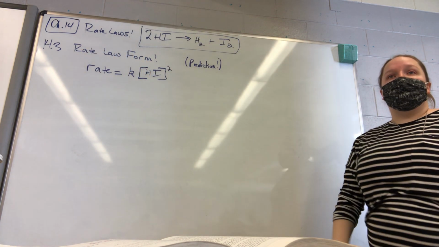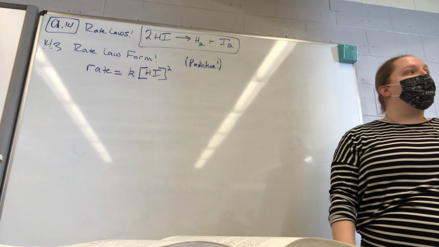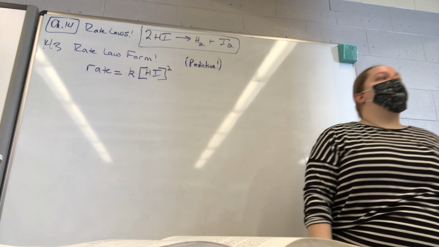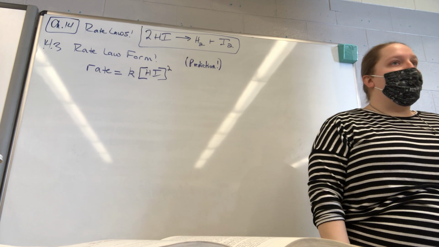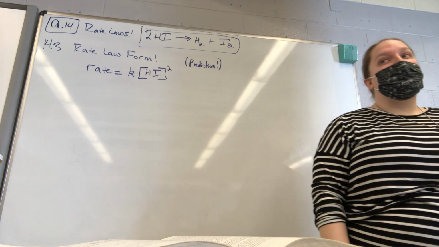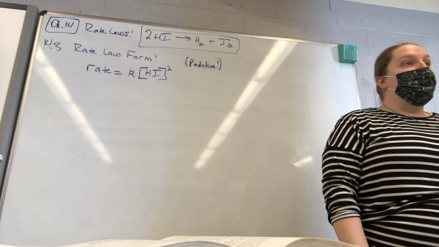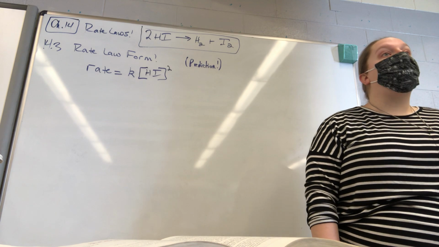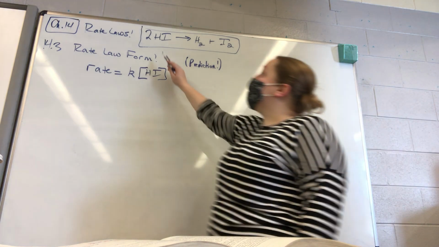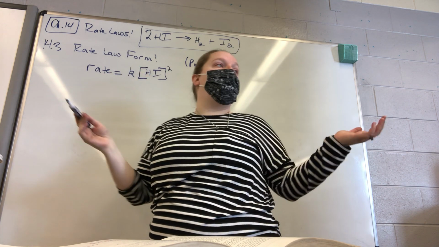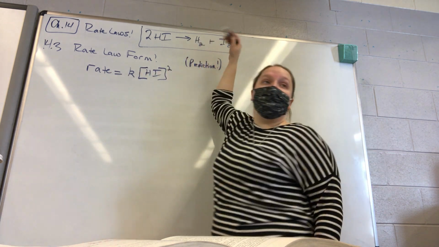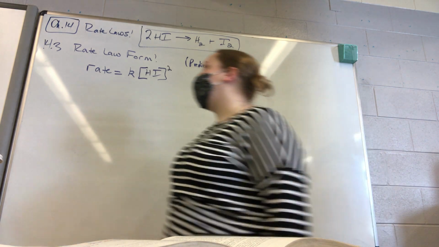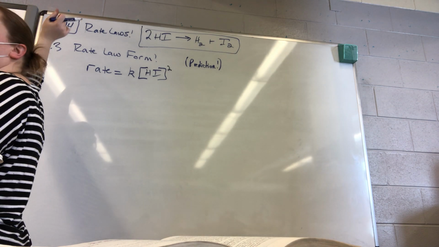So what happens to our products? Do we care? We do not care about what happens to products in a rate law because, think about this. Do I really need to monitor how much product is being formed if I'm trying to figure out how fast the reaction proceeds? No, I need to watch how much of the reactant is being consumed. How quickly is it going away? How quickly this thing goes away determines the rate of the overall reaction. How quickly these things get formed, not so useful, right? Okay, so that was how to write a rate law.